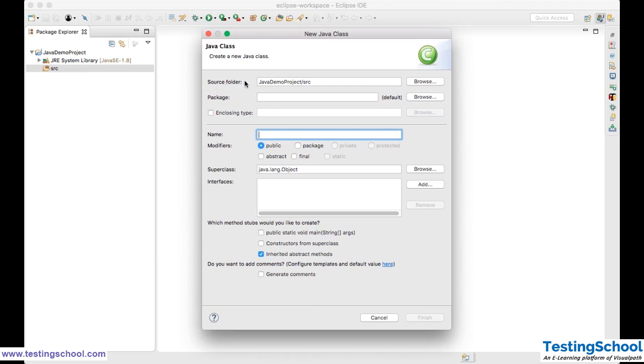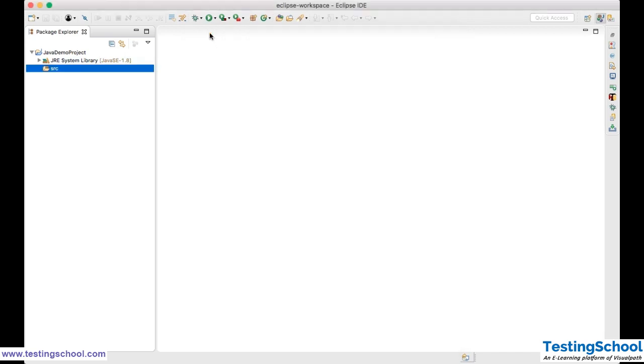Which folder in the Java project? Under the source folder. /SRC means it's a structure, inside the Java demo project and then source. But as per Java, you need to create at least one package to write your code.